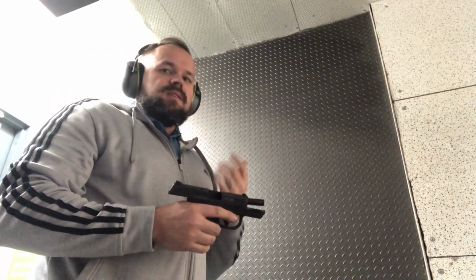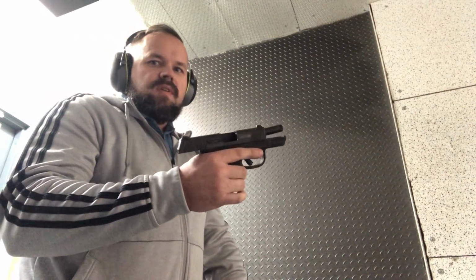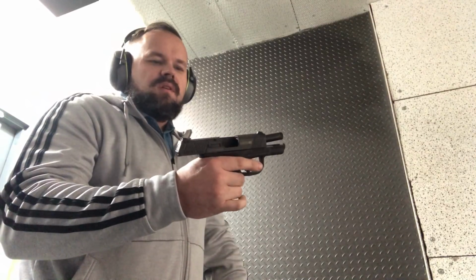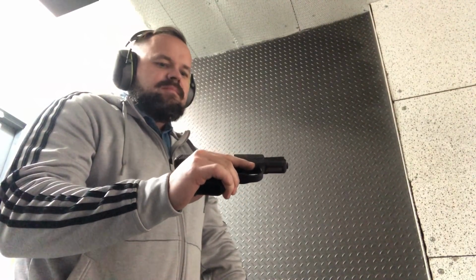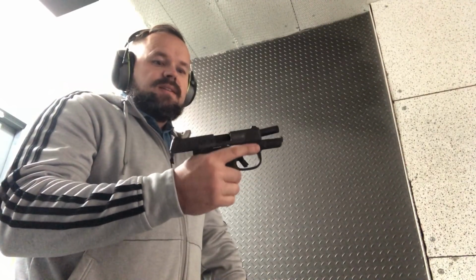Even the SIG 365. The Glock 43X is a little better because it has a forward grip, but this is not really a comparison to that. It's more of a 43 comparison. But yeah, it's a fantastic gun. For $350 or less, I saw them online for $330. This thing would probably drop down in price a little bit. I think it's fantastic. The magazine release is great.